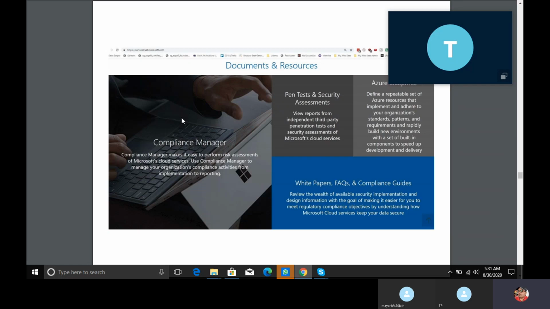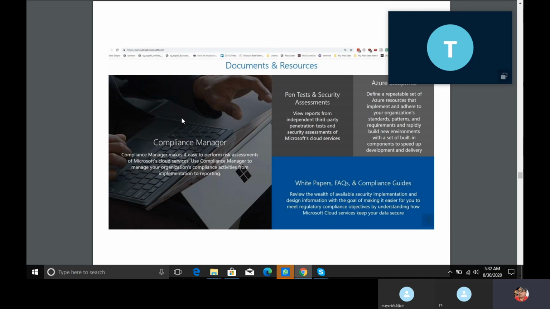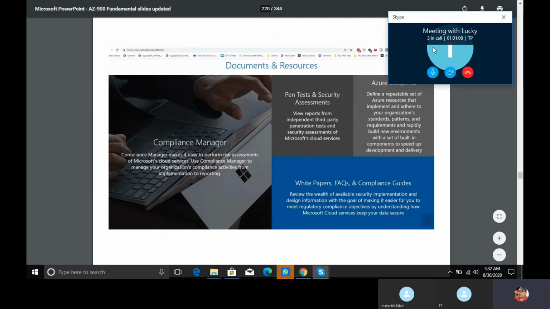Service trust portal means how exactly you are going to provide your services. It's related to the service, earlier related to the product. When I'm saying trust portal, it's related to the product: why we need to trust your products or your tools. Whenever I talk about the service, I'm talking about how exactly your services are going to be more beneficial for me. If you see here, the white paper kind of concept. Let me drag it here.